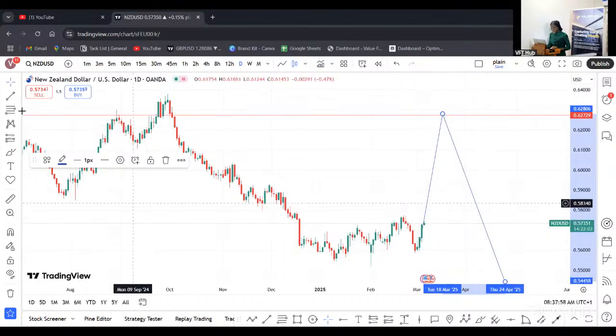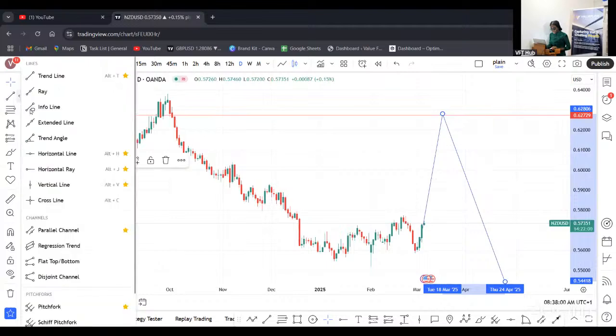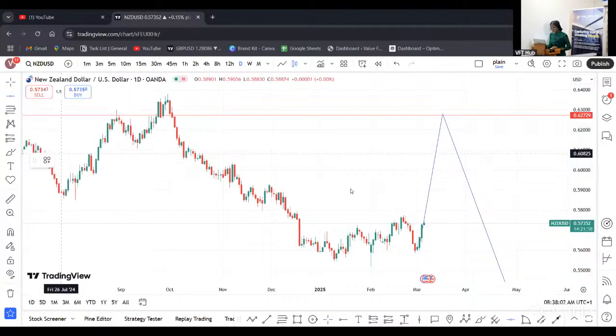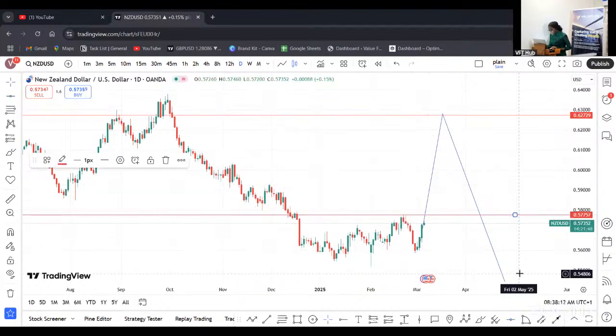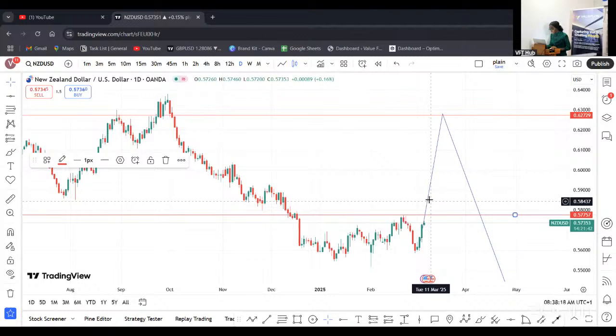And of course, just as I said for AUD USD, I don't just want to fold my arms and be waiting for price to get there. I'll be willing to catch the retracement all the way into this left shoulder when I see a break of this high, the high at 0.57759. And once this high is taken out and I see a retest, I am willing to take the buy all the way to this very left shoulder on the daily time frame.